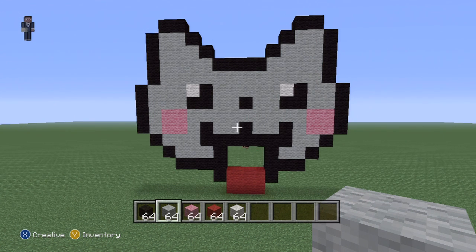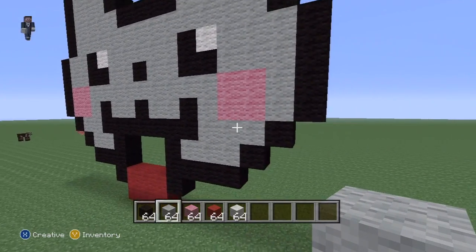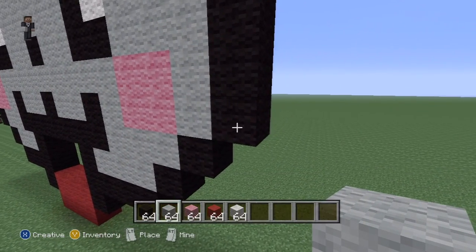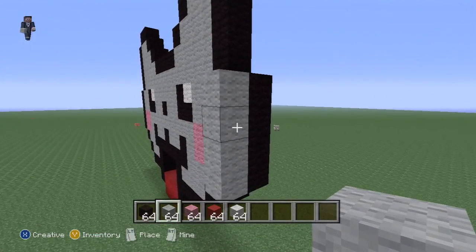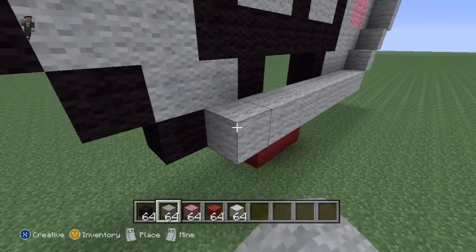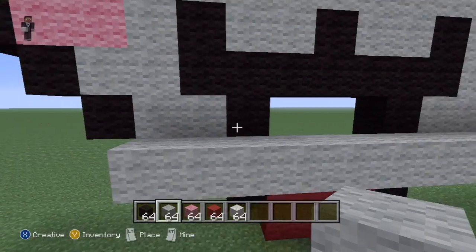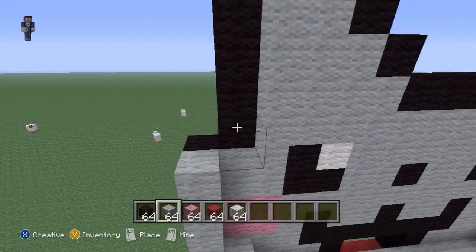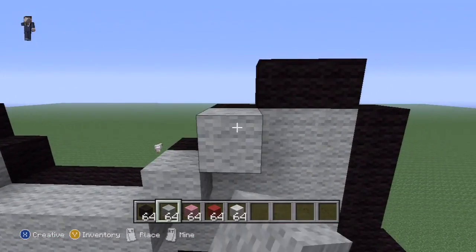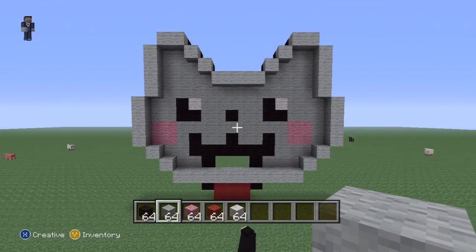Now the next plan of action is to go over to the side, and we want to make it 3D. So basically on top of the black I'm going to do one layer for you. You want to go over it with grey. So like this, then you want to go over. So you've only got like one row that you can see through. And then go over the black. Right, so that's one layer.